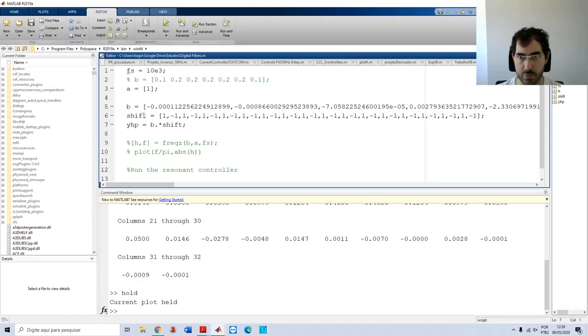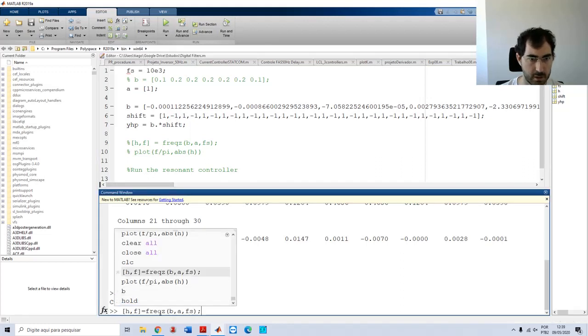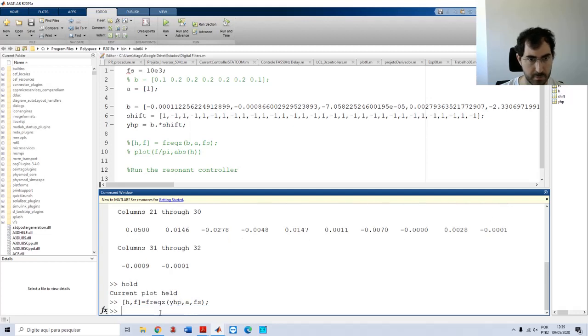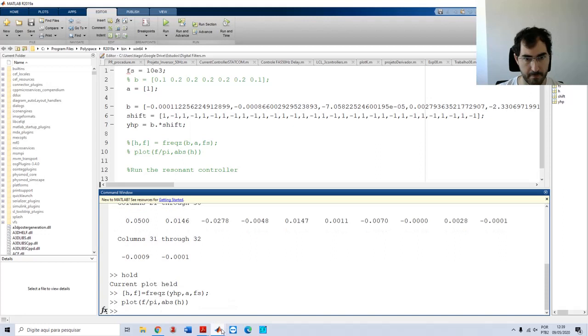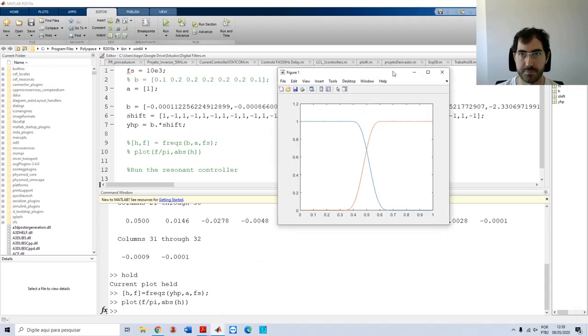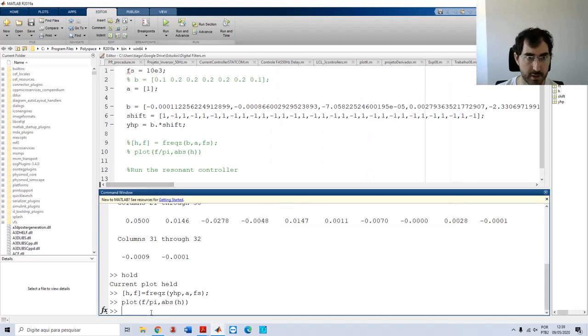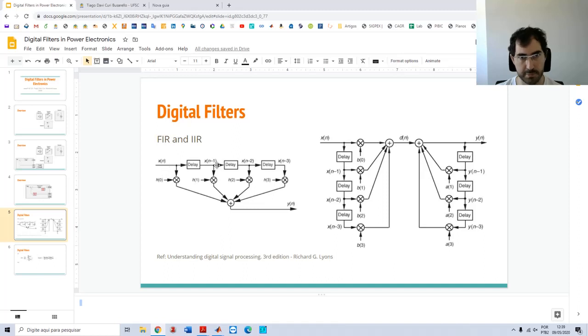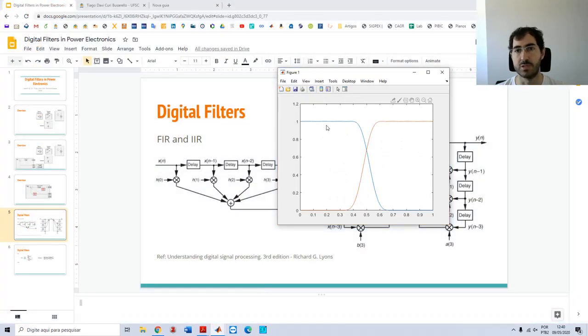Just by modifying the coefficients, I will multiply all coefficients by this sequence here. And if I plot now using the high pass filter and plot this again, you can see here a high pass behavior, just by changing the coefficients of the digital filter. You can clearly see that my coefficients are now made by this value here. The message is again: if you keep the structure as it is, but just modify the coefficients, you can have different frequency responses. You can have a low pass filter or a high pass filter, just by modifying these coefficients.